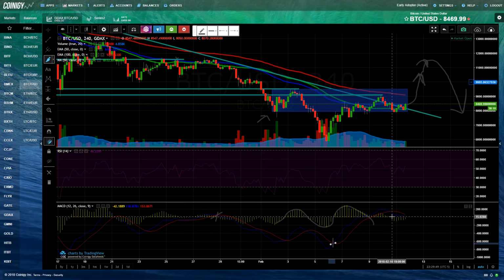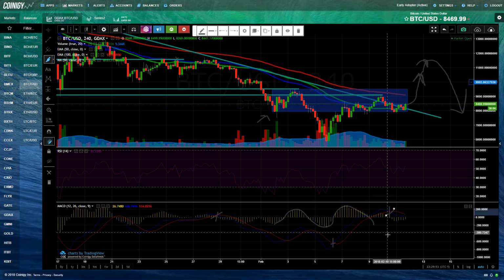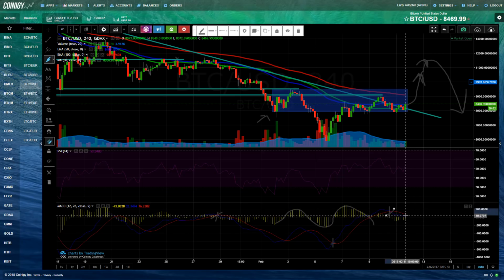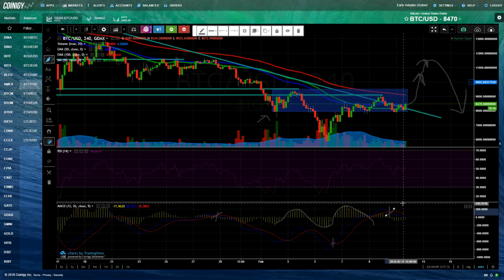But now we have it crossing back over. We have a bearish cross. Now it does look like we're coming really close here to maybe crossing over again. But at the moment we are in a bearish cross. And I don't want you to take that and run with it. I don't want you to take that and say that I'm saying that means we're going down because of that, but we've discussed a ton of stuff over the past couple of days on why we really have to retest support levels.